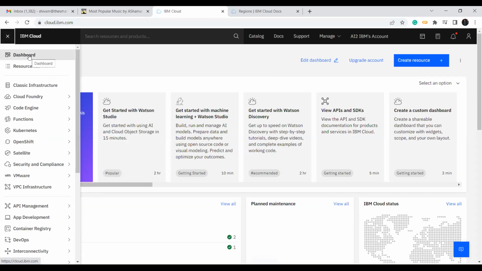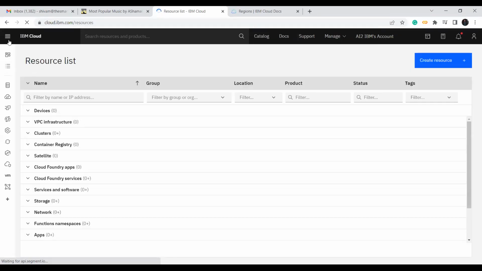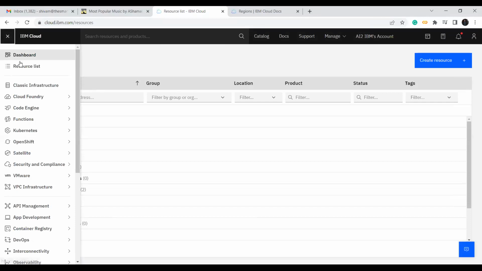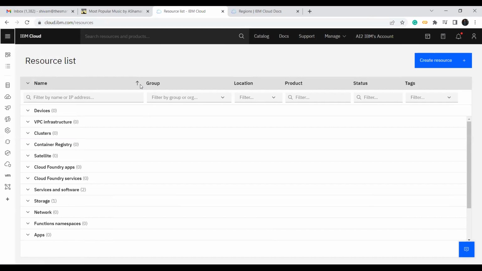We want to access the services which we created on IBM Cloud Platform. We have an option called resource list. Whatever services we create on IBM Cloud Platform go to the resource list option. So please click on the hamburger menu, then click on the resource list. Once you click on the resource list, you will come to this page.